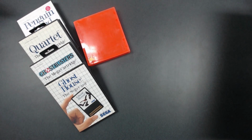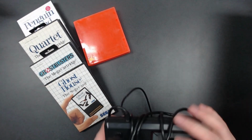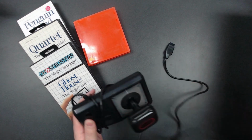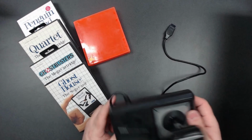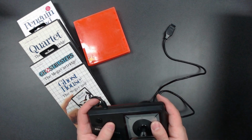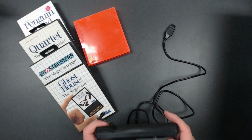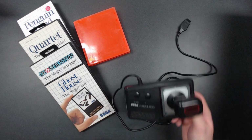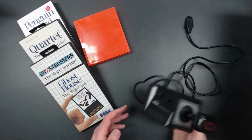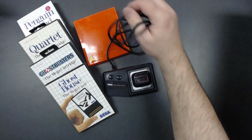All right, we're still not done with this box. Oh, and we found the controllers. Oh yeah, I can't remember. I remember I got this one, but we got the Sega control stick for the Master System. This one is really, really cool. If you'd rather move with the right hand than the left, usually the D-pad's on the left, you can play on here. Action is good. The stick is actually really nice. So I cannot wait to see if this one is good to go and working on the Retron. We will most certainly be doing that. So we'll put that over there.